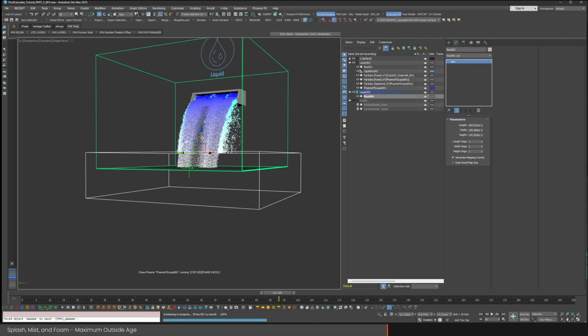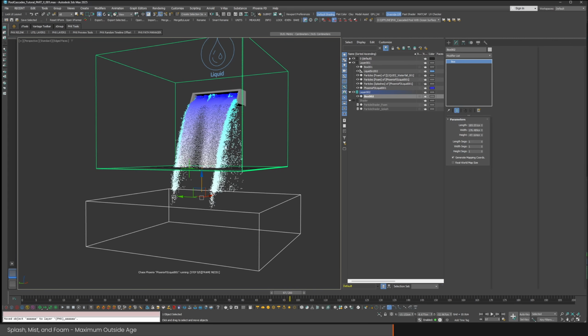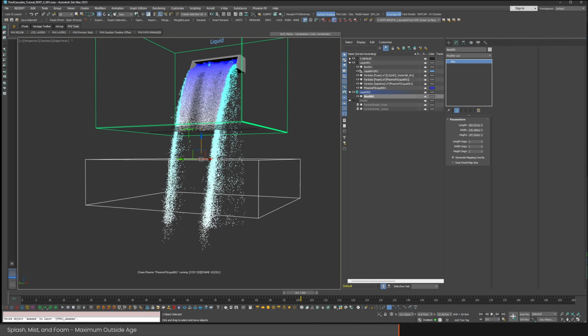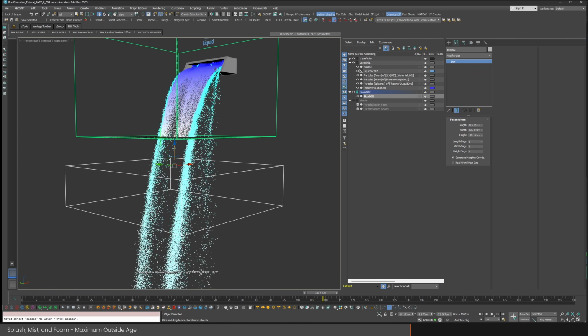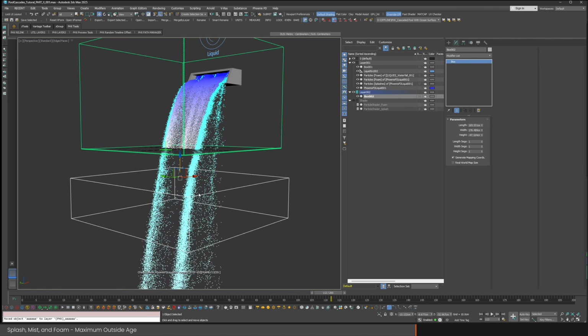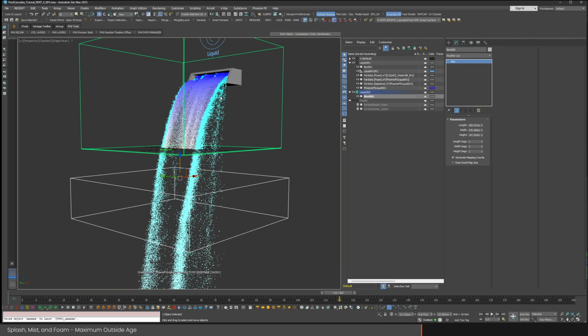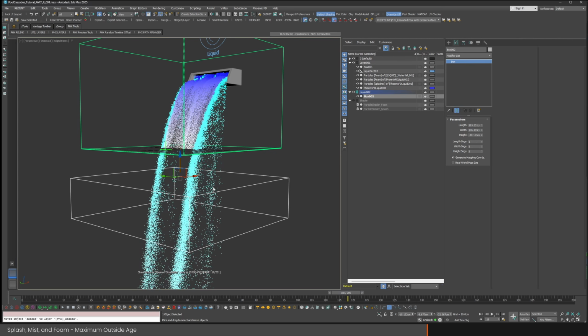If I move the object outside of the grid again, the splashes will go right through it as if it isn't there at all. And as far as Phoenix is concerned, it isn't. It is outside of the grid, so Phoenix doesn't have a clue about its existence. I wanted to demonstrate this because you'll be surprised how many people are asking about this, myself included.